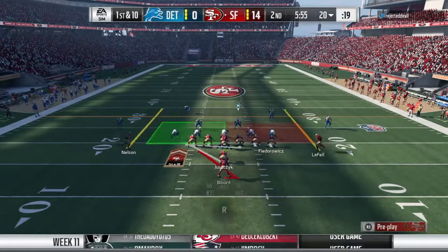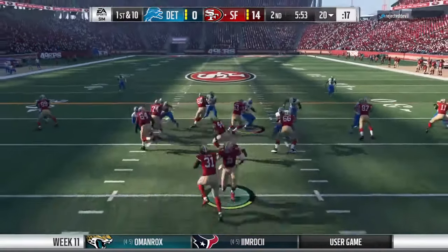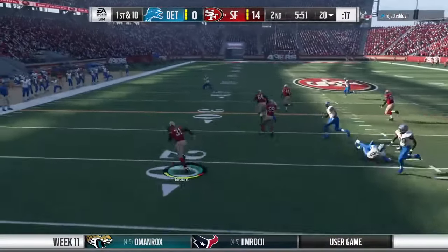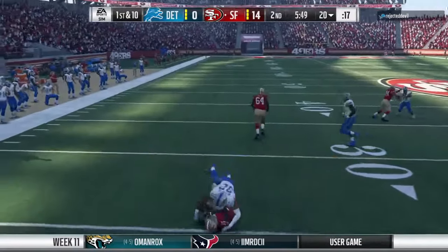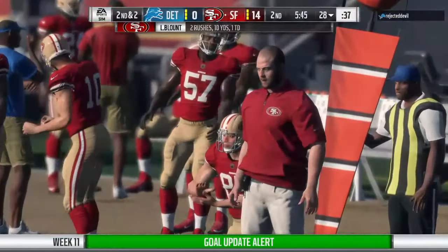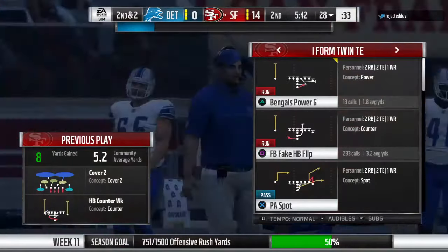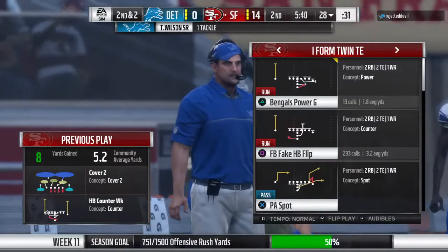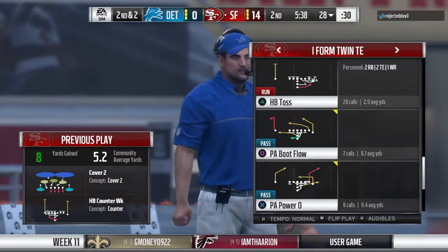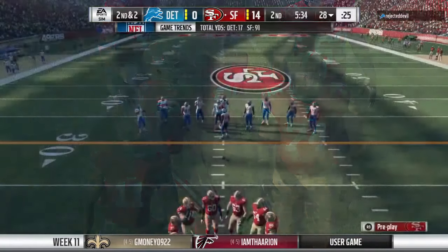And some changes here as the D-line separates some. Here we go now. They'll begin here with Blunt. Oh, he's got some breathing room. And he'll be brought down here at the 28. 8 yards on the pickup, and now they'll have some options on 2nd and short. First play of the drive, let's give credit all around. Excellent blocking, but the guy carrying the ball, he was the finisher. A really nice run.